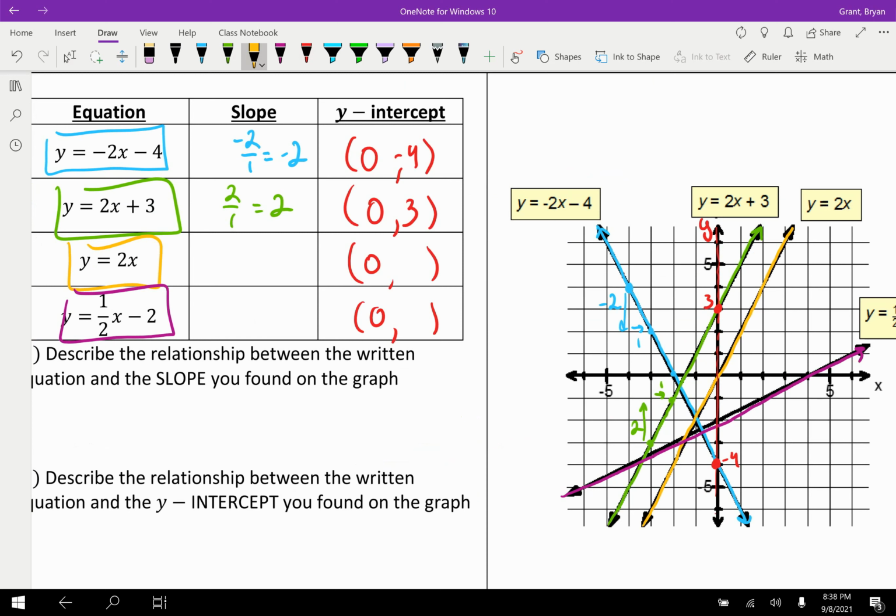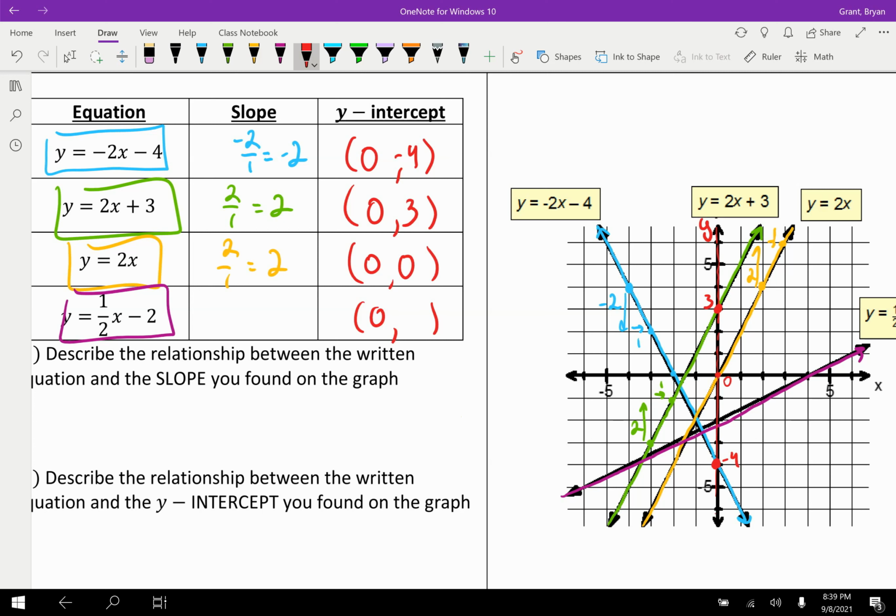Okay. In yellow, y equals 2x. Let's find two nice points. I see 2 points right here. Looks like we go up 2 over 1, and actually that makes sense because if you look at the yellow and the green graphs, aren't they parallel? And we know parallel lines have the same slope, don't they? And then what about the y-intercept? Well, it looks like this yellow graph crosses the red axis, I think, right at 0, doesn't it? This is the point (0, 0).